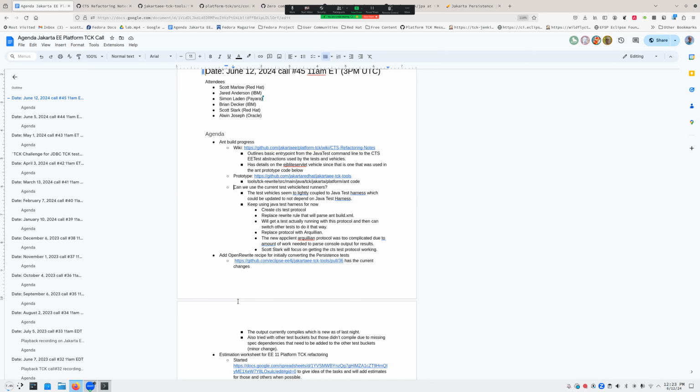Yeah, well, to Jared's point, I think we have to have at least a semi-concrete proof of concept that's demonstrating something that can be expanded across all the test vehicles and tests. And it is kind of a wild card, thorny issue that we've released standalone TCKs.